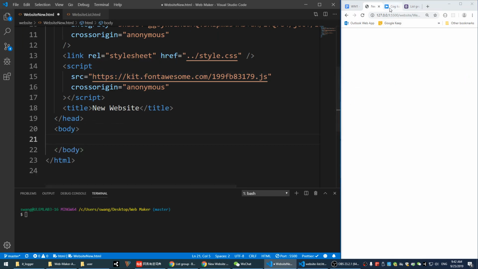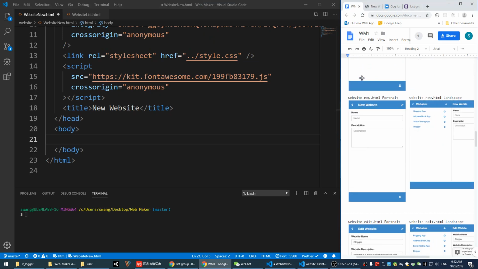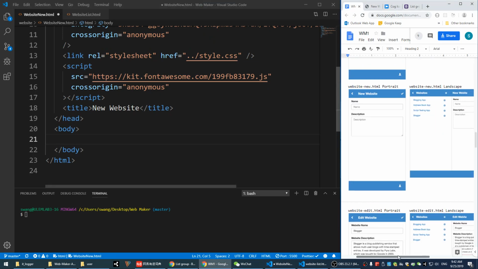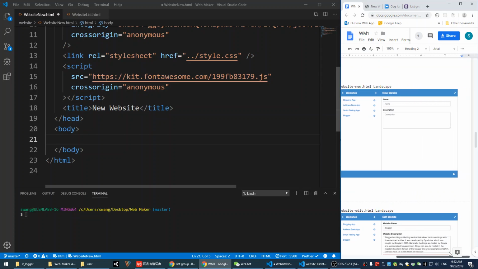So for this page, this is what we're actually going to spend some time on. This page has 2 versions. In the portrait version, it only has the form on the right. In the landscape version, it has 2 parts: a list on the left and the form on the right.